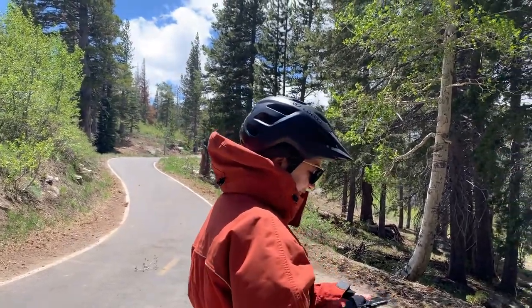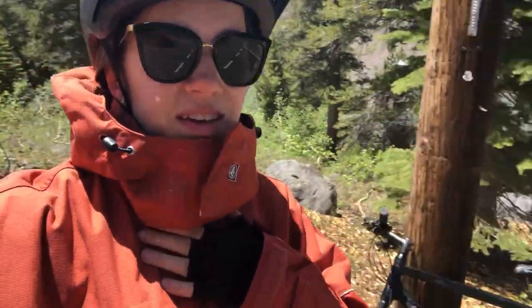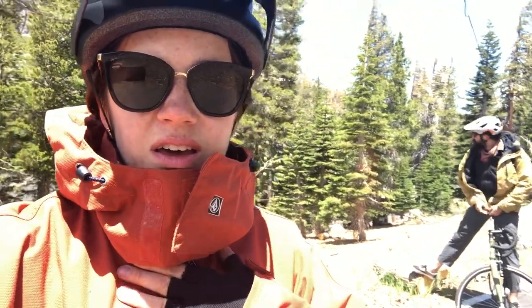Like 9,000 feet, so yeah. So, first 5 minutes of biking proved to be really tough at this altitude and with this wind. I can't catch a breath. Michael seems to be doing all right. Look at him. He's quite all right, and I'm like... So, we decided to walk it for the rest of the uphill, but even walking has me out of breath in 1 minute. It's crazy, 8,000 feet elevation.